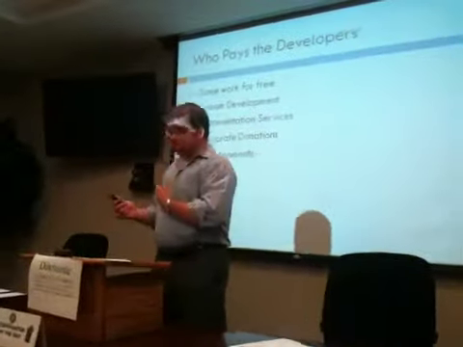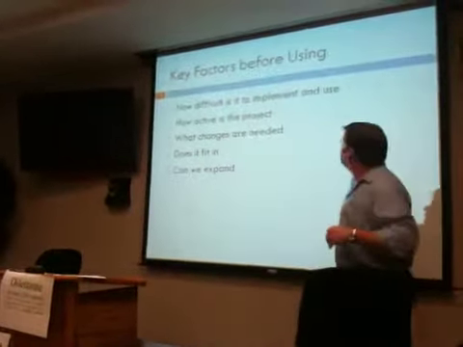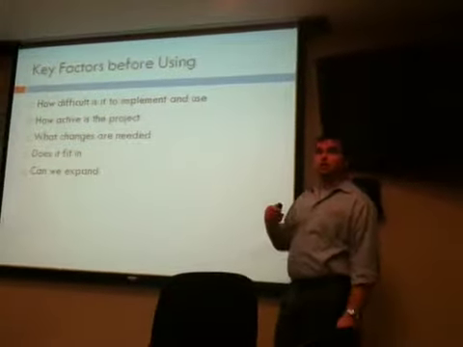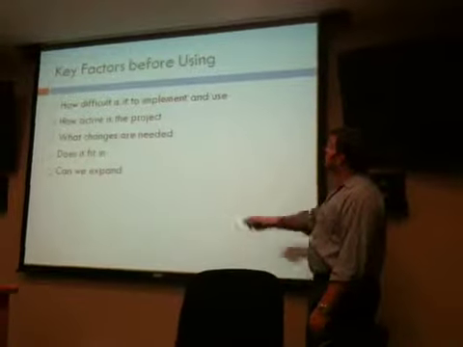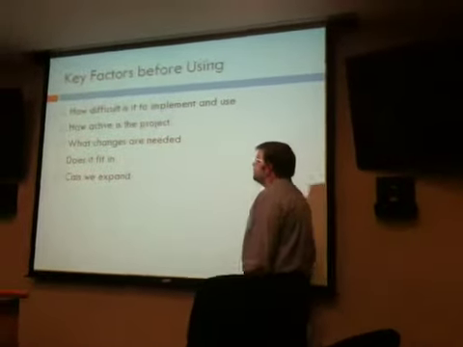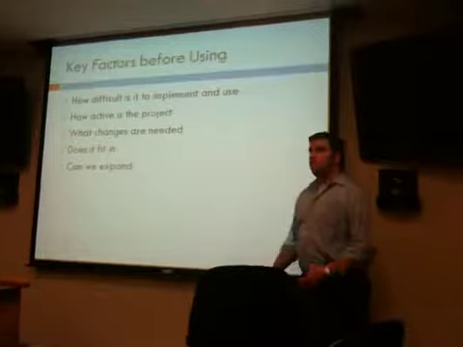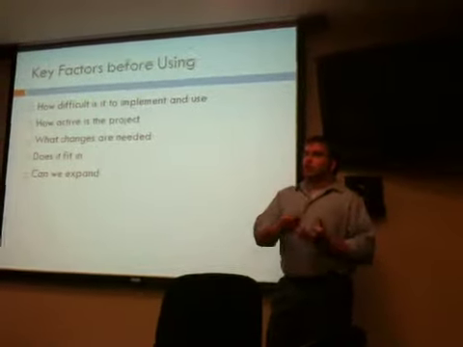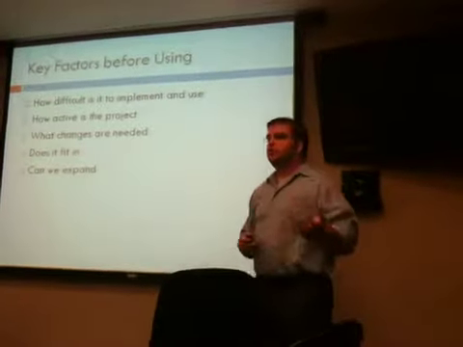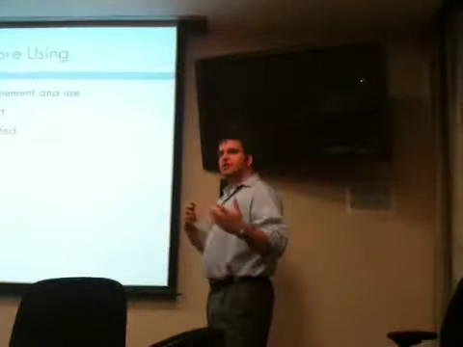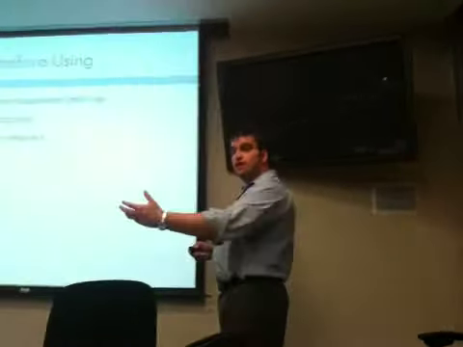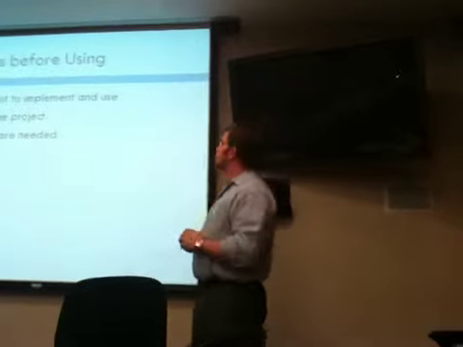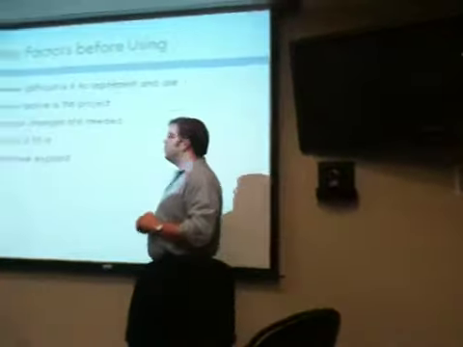Some of the key factors before you use an open source software, either at home or in your enterprise, is how difficult is it to implement and use. One of the things, it's not commercially developed, so it's a group of developers who hand that software off, and you can use that software, but you need to know how to implement it. And that's where, when I talked about the services, someone would come and install it for you, and you'd pay for those services. How active is the project?